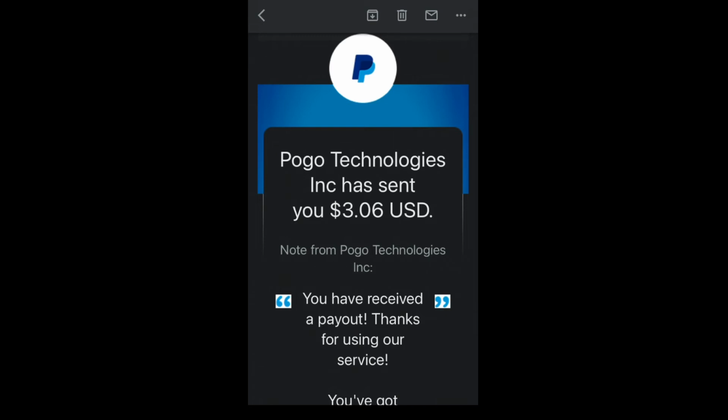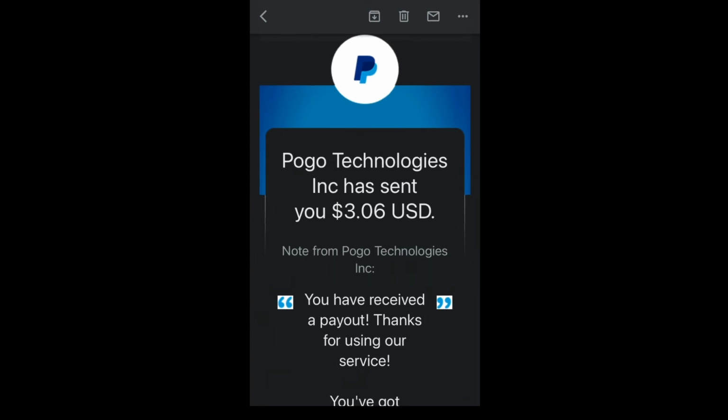But like I said, just make sure you hook up your bank account or your debit card. I think it's your debit card you can hook up to it. If you're not comfortable with that, then don't do it. That's perfectly fine. But they don't hack your account or anything like that. They don't take anything out. There's no funny business going on with it. I've been using it for a little while, and I'm liking the way it's working. I'm getting points every day just based off me going about my day. Even when I pay bills with my debit card or my bank account, I'm getting points for that as well. So that's what's really cool about it.